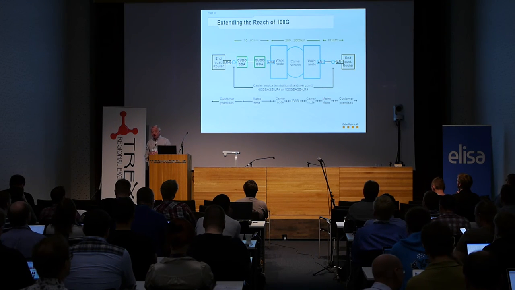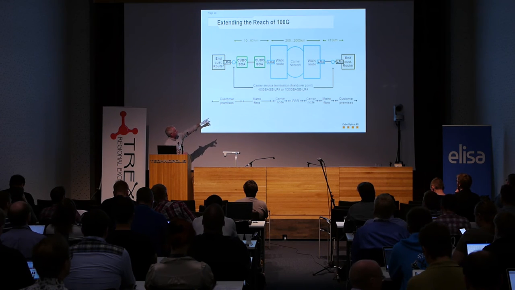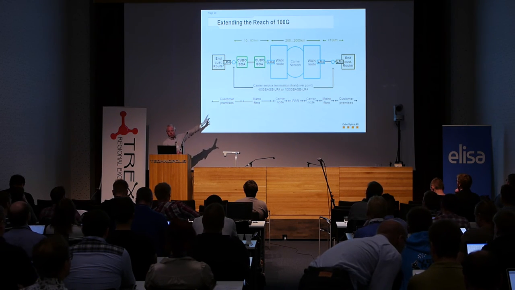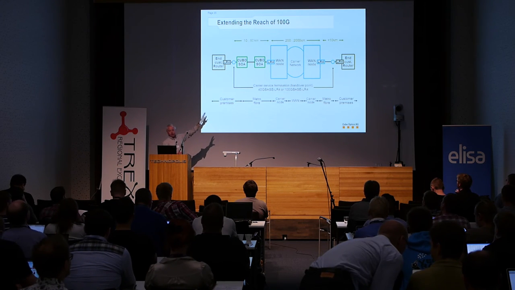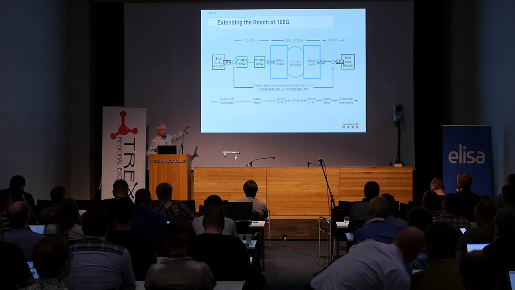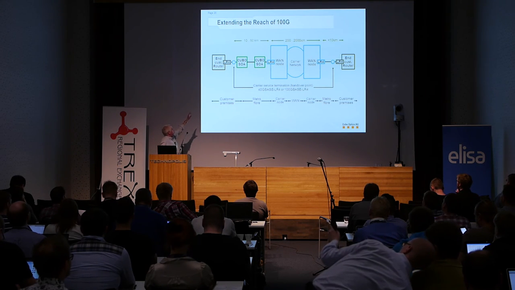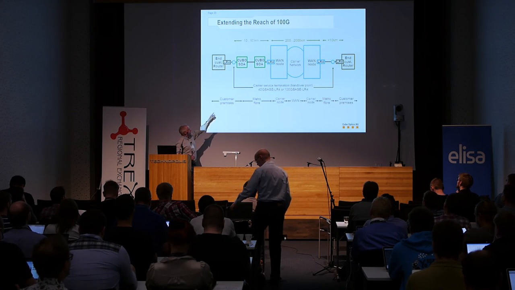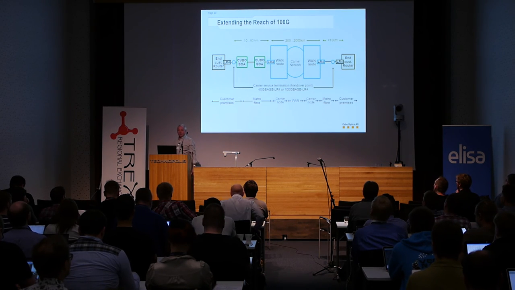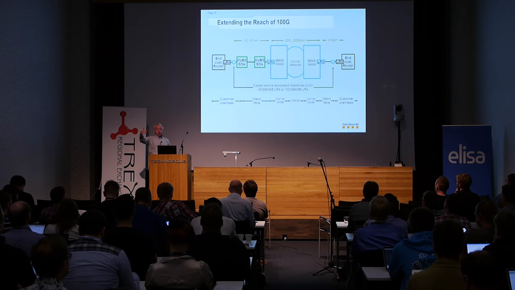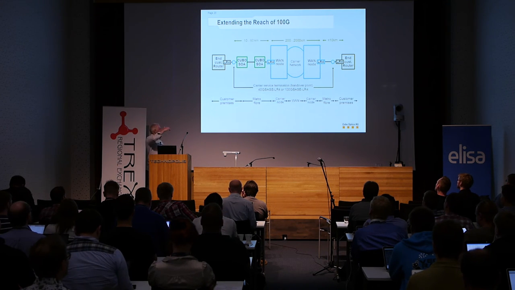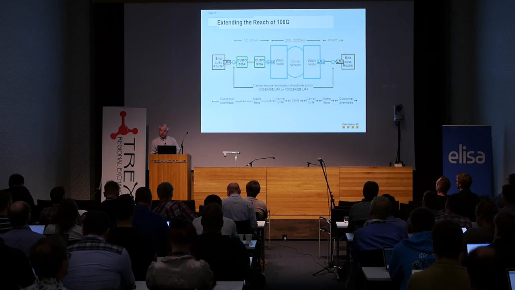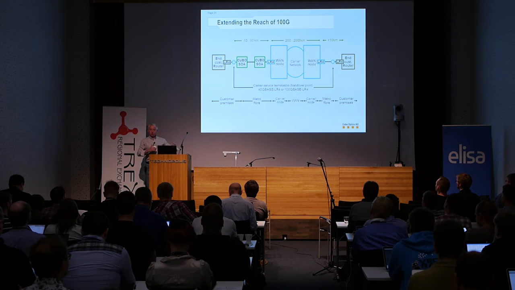Another application we're seeing is where, what we're trying to show in the middle here is a network that exists with some optical equipment from Ciena, Infinera, ADVA, whoever, all of those vendors, but looking to extend the reach out to the customer of 100 gig, and this is being deployed today. We have customers doing this today, where they're extending within the metro area the reach of that 100 gig, because they have to rent a fiber from another service provider to reach that customer. So you can use the same carrier infrastructure, you can use the same WDM vendor to do that, and then, if you like, the last mile still hasn't gone away. The last mile is still the first mile, is still here to extend the reach of that 100 gig.